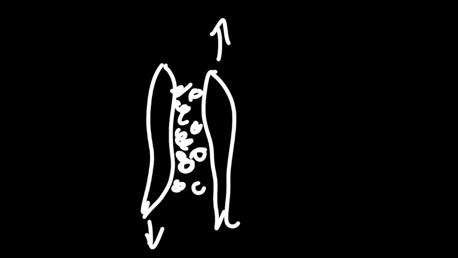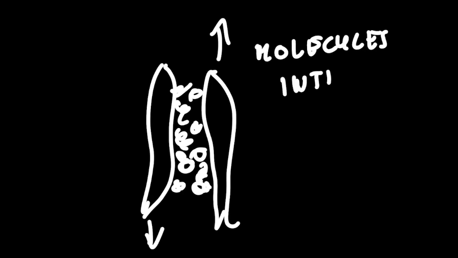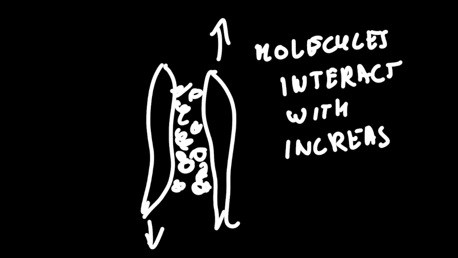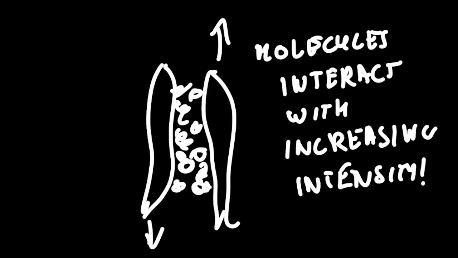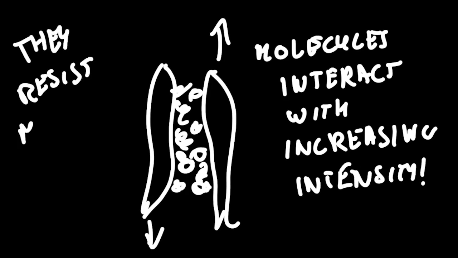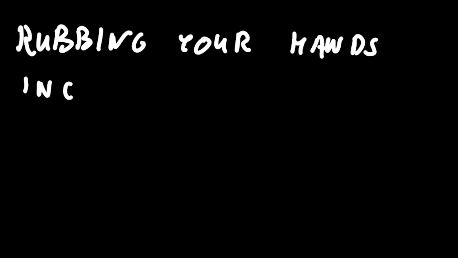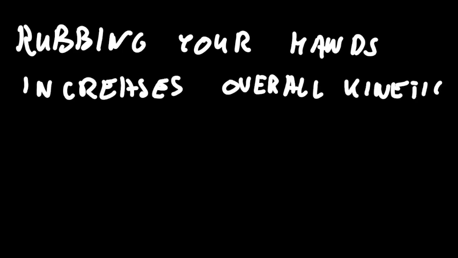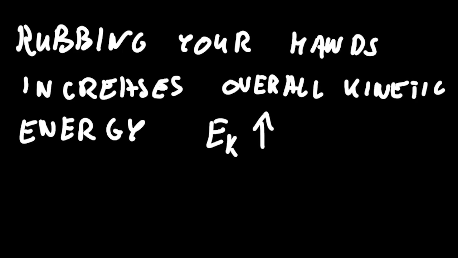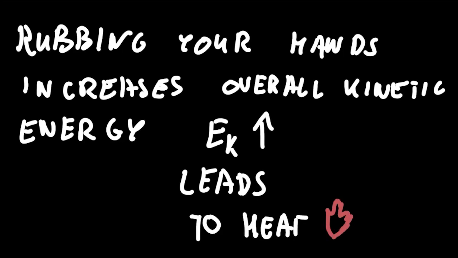For example, when you rub your palms together, the molecules on the surfaces of your palms start to interact with each other with increasing intensity. As your palms move up and down or side to side, the bumps and dips of your skin collide, while the bonds between molecules resist and want to keep the molecules together. We experience this as friction. If you continue rubbing your hands, the molecules continue to interact and transfer energy between them. This increases the overall kinetic energy in the molecules. That is, energy associated with motion and movement. As a result, your palms are heated, and you feel a bit more fuzzy.